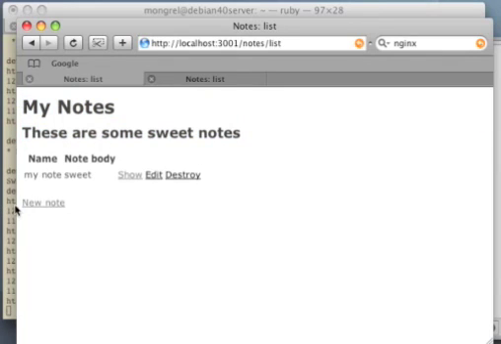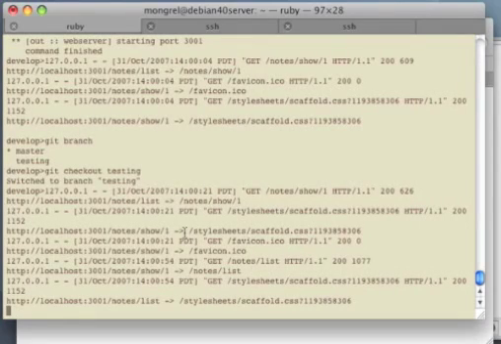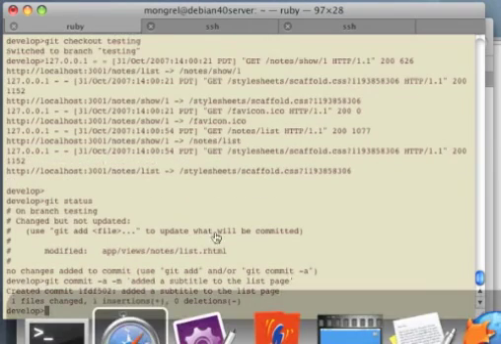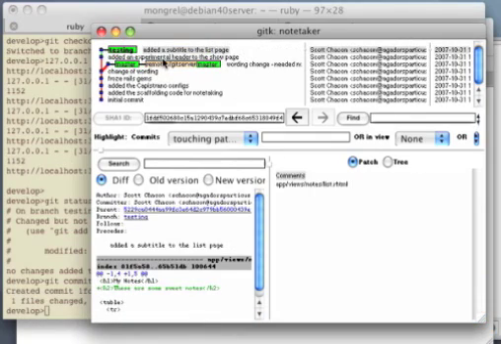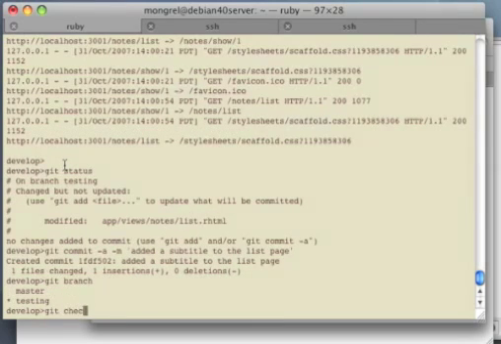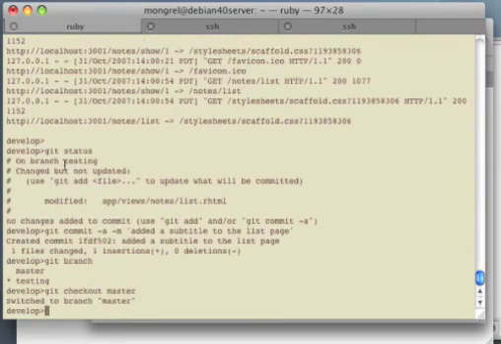So let's say that I'm happy with these changes, and I want to commit this to my testing branch here. You can add the message on the command line if you'd like to. And we'll see that the testing branch has moved forward, the master branch is merged off, and the Git server, what's in production, is equal with where my master branch is right now. I'm still in the testing branch, so now I'm going to switch back to the master branch and pull in my changes from the testing branch.